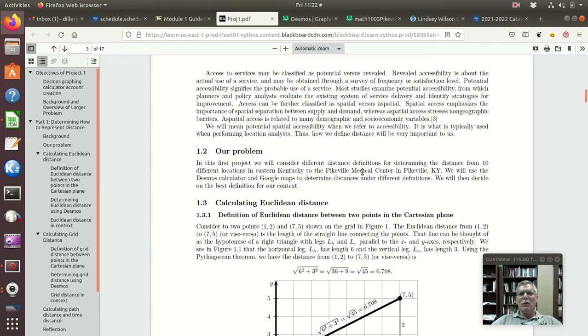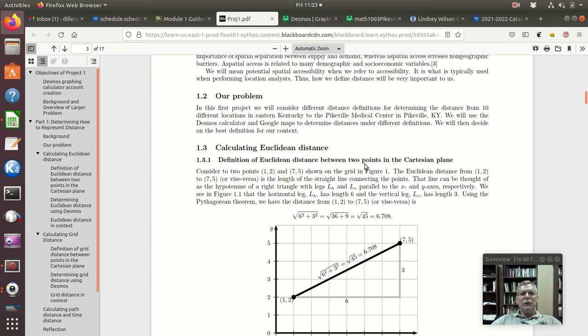We're going to look at the Pikeville Medical Center as our destination, our service location, and we're going to use the Desmos calculator and Google Maps to look at different distances based on definition for 10 locations.